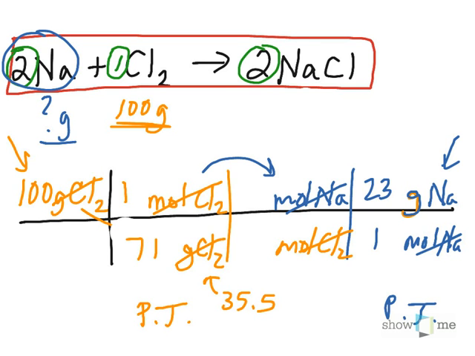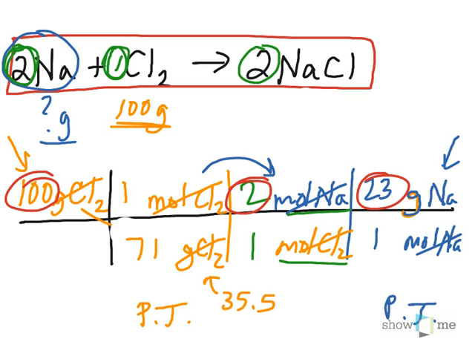The only other thing we have to worry about here is how we relate moles of chlorine to moles of sodium, and that's where our balanced reaction comes in. Notice sodium has a 2 in front of it, so 2 moles of sodium react with 1 mole of chlorine. I basically have my answer in front of me now. I just have to do a little bit of multiplying and dividing. So I'm going to take 100 times 2 times 23, and whatever that amount is, I'm going to divide it by 71. Notice I didn't include the ones in there because they don't really affect the calculation, but they're there to help you set things up.